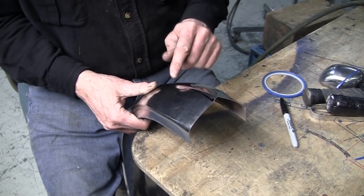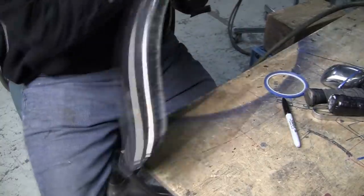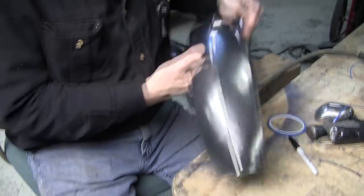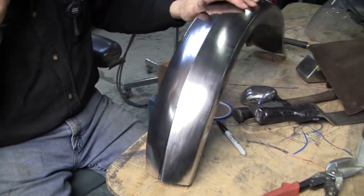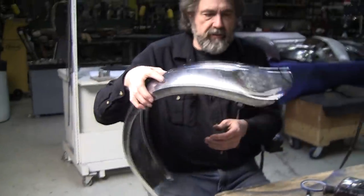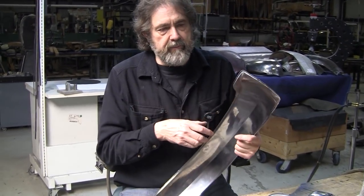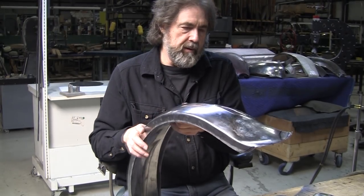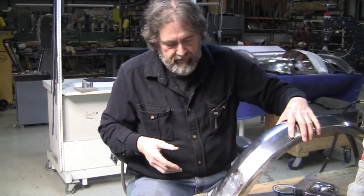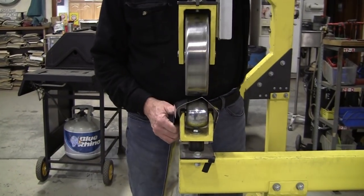And then we'll set the roller up again and re-roll that in. And this is going to need a similar rounded treatment in the front too. We'll round that off in a nice way. We'll try a couple different lines and see what works. It's so funny how that aesthetic, I mean, some of that is probably traditional. You've seen a fender or something that has that kind of cut to it. But maybe if you've never seen a motorcycle fender before in your life, you might come up with something like that. Who knows? It's just funny how that happens.